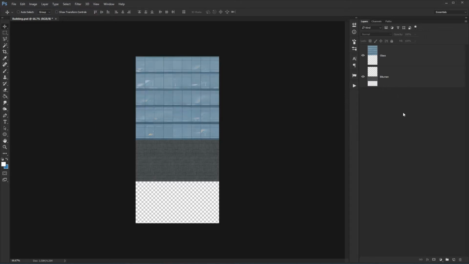Now, the way that I try and place these is if it's something that is going to tile in one way or the other, so it's something that's going to be repetitive, things like walls, for instance, that wrap around an entire building, one of the things that we want to do is make sure that that image, or rather that material, stretches from one side of the image to the other side of the image in whatever axes it is you're stretching it.